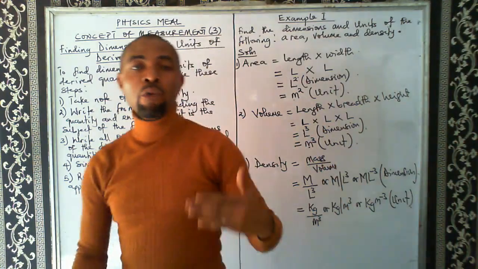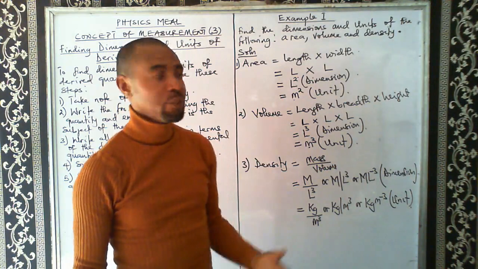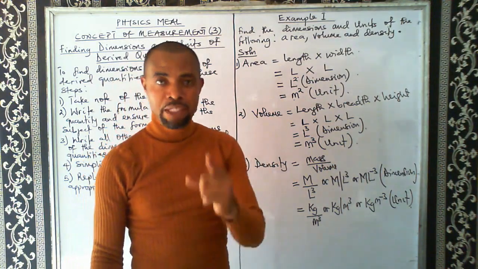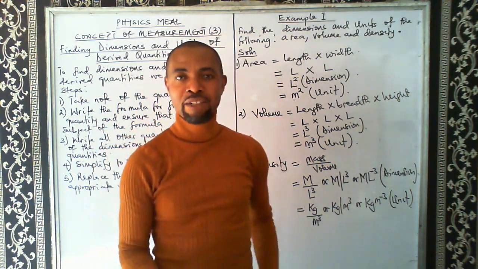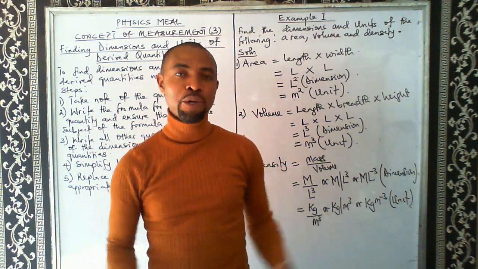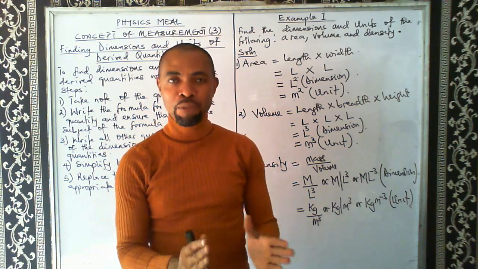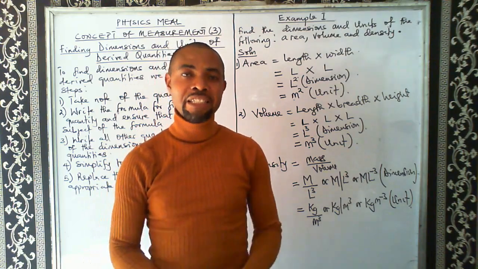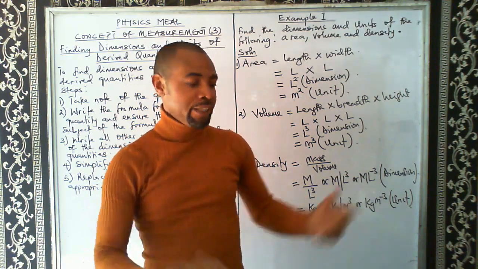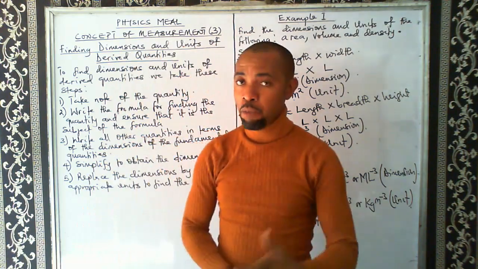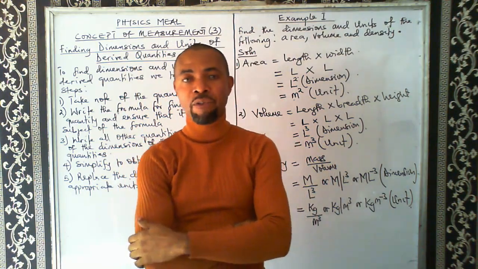All right. Before we give you takeaway questions that you are going to solve, we are still going to do more examples on this. This is just example 1. But more examples will come in our next video. This is a meal. We cannot overfeed you, so that you do not become obese. Our meal will be coming as a meal so that it can digest properly. So in our next class, we're going to solve more problems on how to derive the units and dimensions of derived quantities.